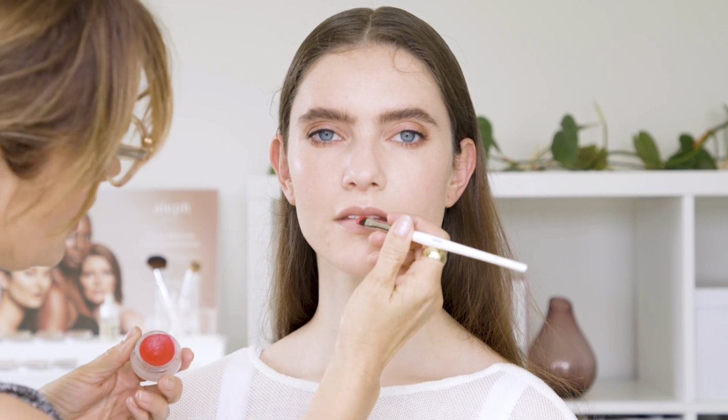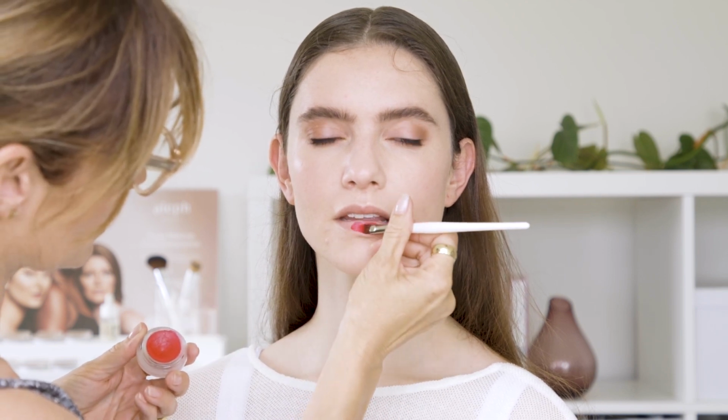Now for the Christmas Day must-have, a nice beautiful red lip. So using the lip brush, we'll just load the brush up with enough product to get a really good color payoff and apply it to the lips. Start in the middle, then we're going to go up here, and this is a perfect brush to just settle into place, and then you can find the shape of the lip from there.